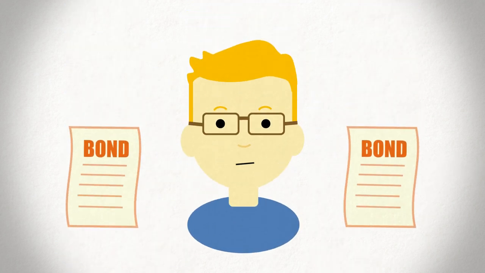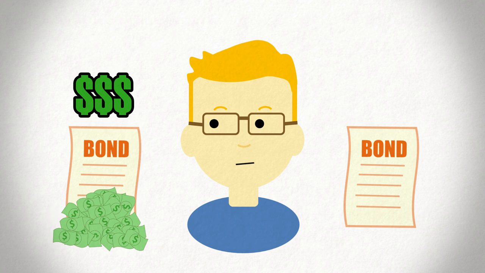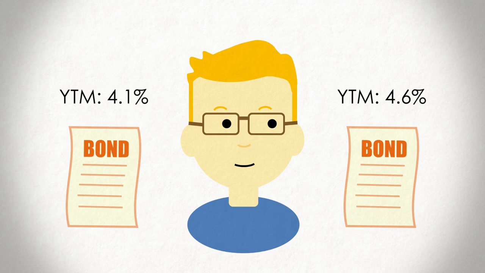This percentage considers both the appreciation or depreciation of the price to its face value and coupon payments. So whether you buy a bond at a premium with high coupons or a bond at a discount with low coupons, you can compare their returns using this figure.